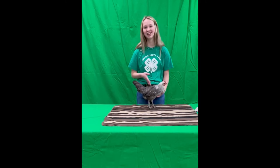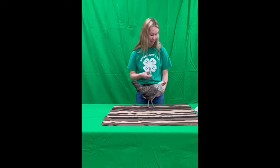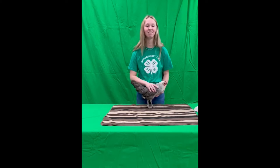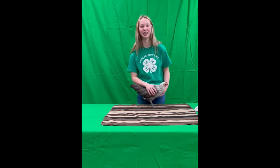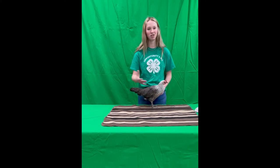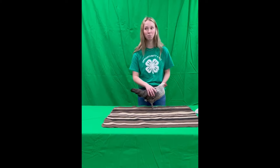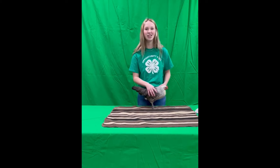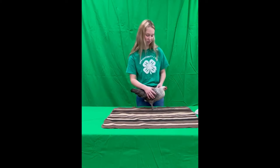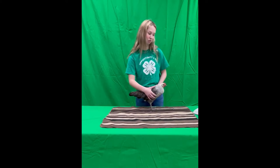I go in front of the judge and I'm like, okay, I like this bird, but I can pick it apart here and here. And then I pick a bird that I can handle — for my little cousin I'd recommend a Cochin, but for me I'm going to pick a flightier, more difficult bird so I can show a different level of difficulty. I don't show the same breed every year because I like to explore and learn about my birds, and it's a really easy way to get to know your breeds.